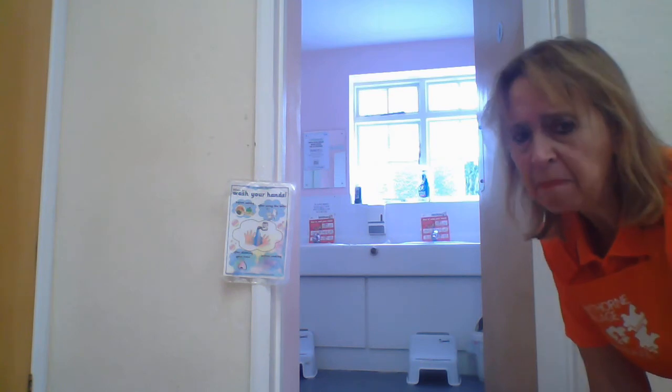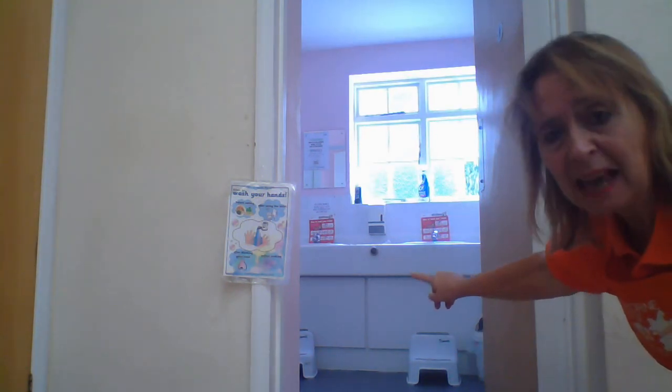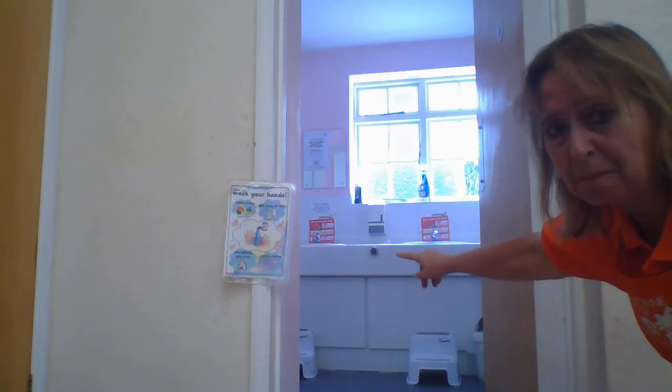This is our bathroom. It's the place where we wash our hands. It's the place where the bigger children can go to the toilet. And it's the place where we keep ourselves safe by washing our hands when we're doing things like cooking and things like that. We have steps to help you up to the taps, and we have paper towels so you can dry your hands afterwards, and then you throw them into the bin so that at the end of the session, they're all nice and safe and put away, ready to go to the bin men.